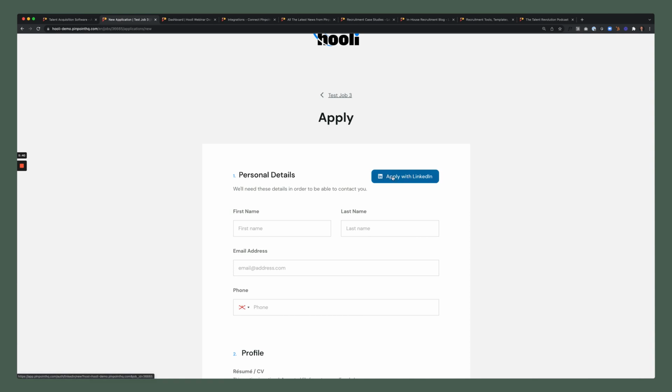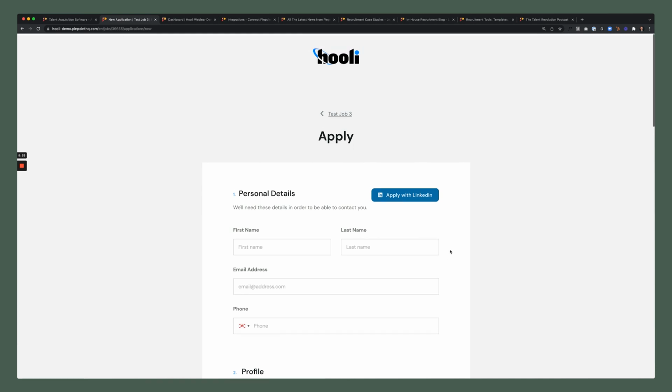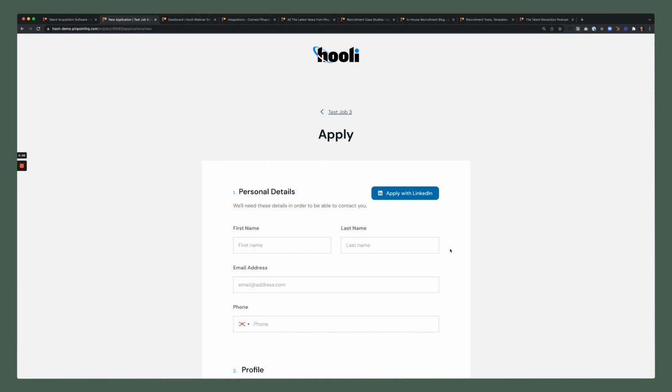And again, important to note, you'll see this apply with LinkedIn button here. We have a whole bunch of integrations with third-party platforms like LinkedIn, Indeed, Glassdoor, Monster, Total Jobs, and so on, allowing candidates to one-click apply directly from those platforms and have their data pushed into Pinpoint, so they don't even need to leave Indeed when applying for jobs and so on and so forth. So all of these things really compound, and the idea here is we're just trying to make sure that the candidate experience reflects your brand, is easy to engage with, and just gets out of the way so that the candidate doesn't stop midway through the process. So that's an example of applying for a job.